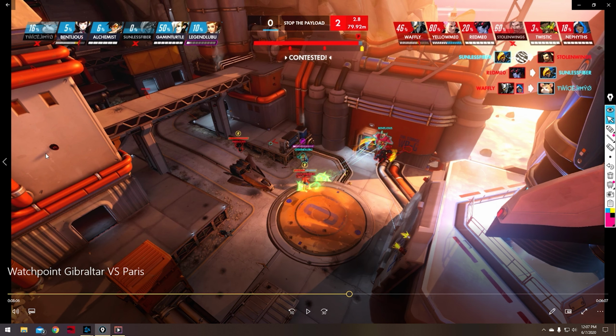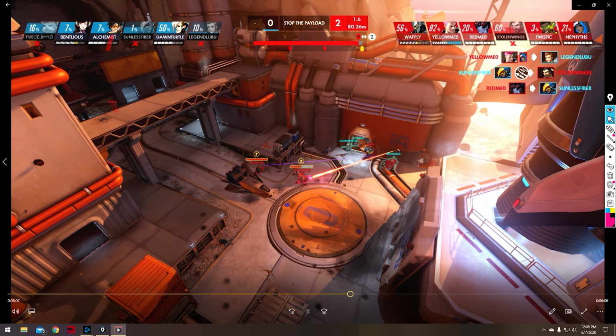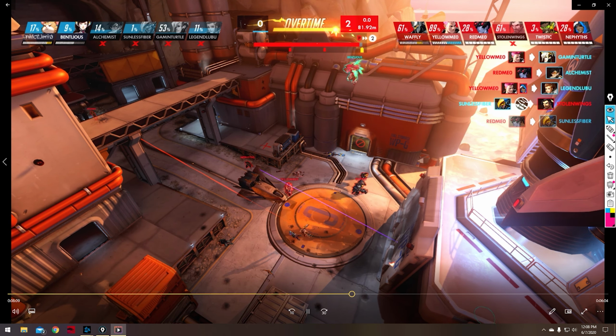But that's all tracking. You know that they have barrage because they're hiding. They would have died if they didn't have barrage. They'd just try and contest the payload and get as many kills as possible, but that's just a Pharah tactic. Hide when you have barrage and try and get a sneaky one.